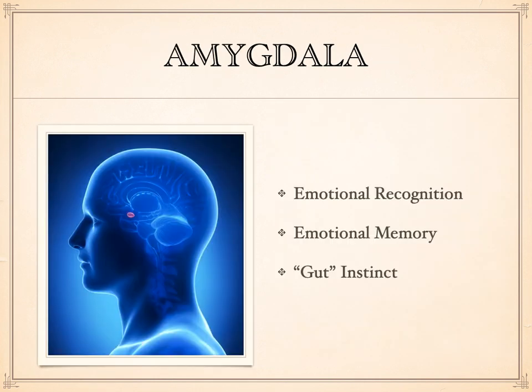My personal favorite part of the brain is the amygdala, not only because it is just a fun word to say, but because it has a lot of very interesting things to do as well. The amygdala helps us to recognize emotions in other people. So reading faces, understanding body language, voice tones, things like that is a function of the amygdala. This is also where the emotions of our memory are stored. So if something happens and it's very traumatic, that would be a job of the amygdala.